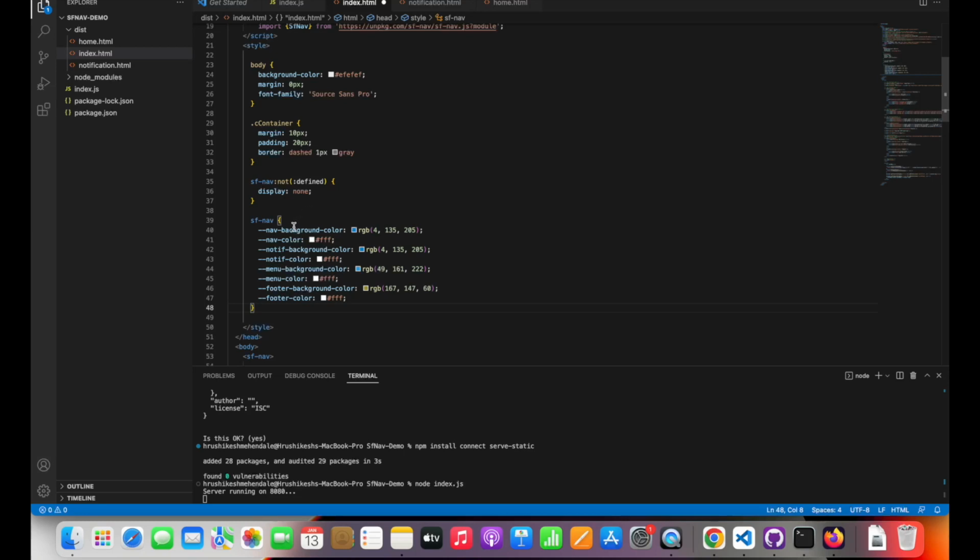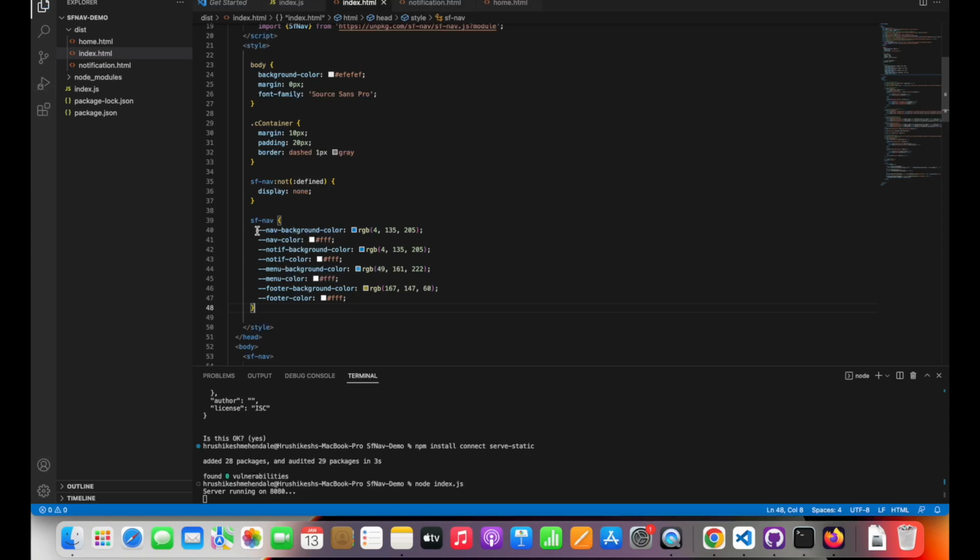So here, these are the custom CSS properties that I have provided, that the SfNav component provides, which essentially allows us to style the component, right? So we can use any colors here. Basically, you can provide RGB values, HSV values, or hex values, whatever you are comfortable with.